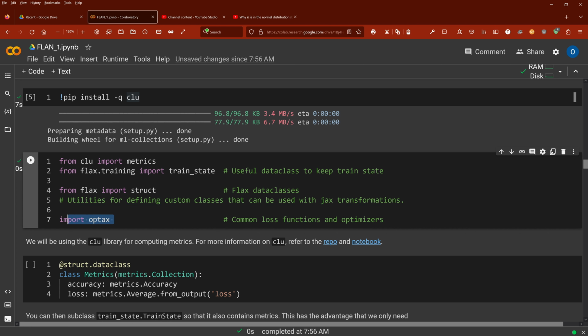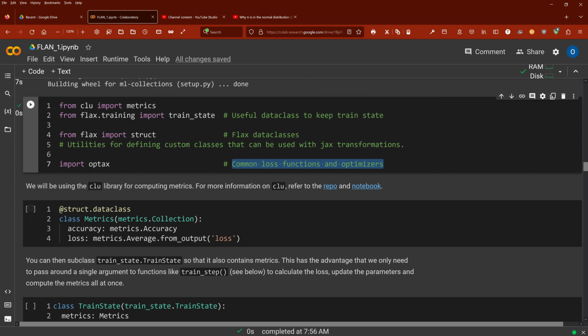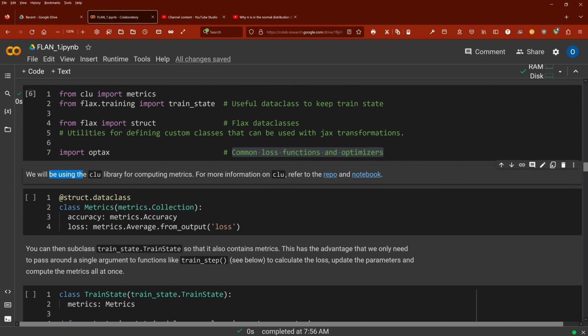And if you are familiar with optax, great. If not, you remember we had flax.optim. Now optax here is the new kid on the block for common loss functions and optimizers. Beautiful. So we will be using CLU for computing metrics.